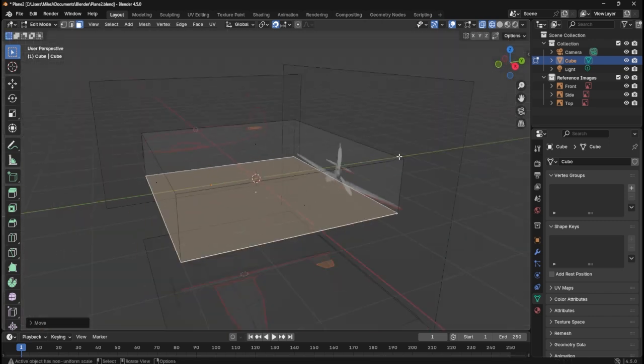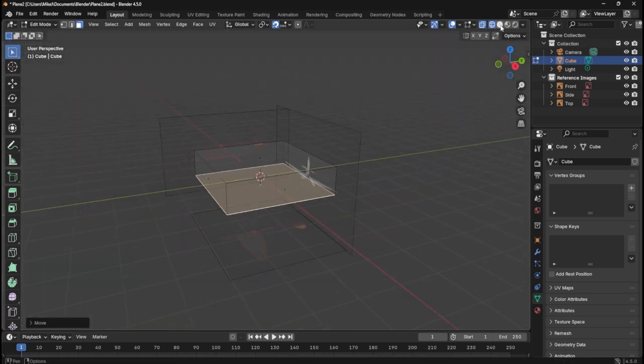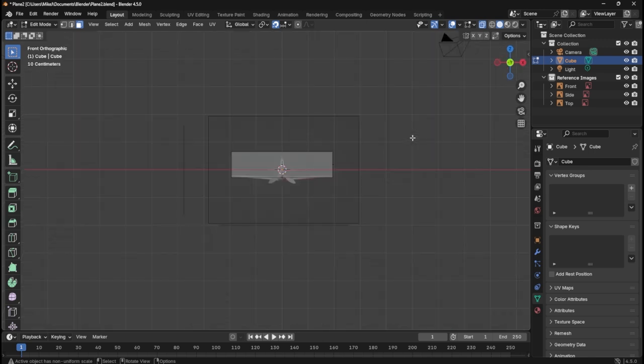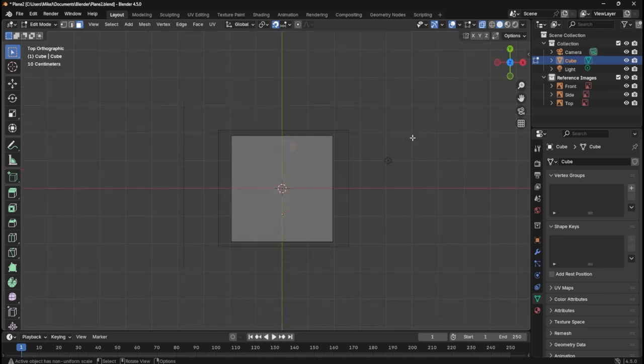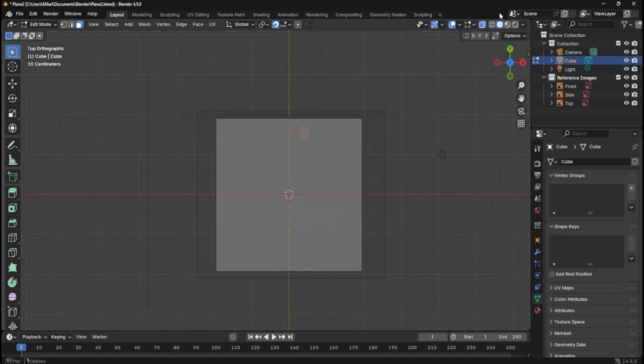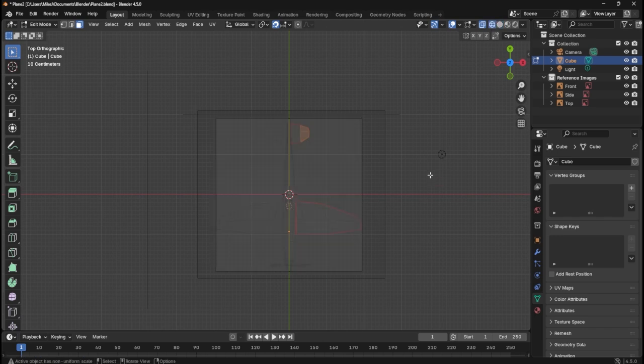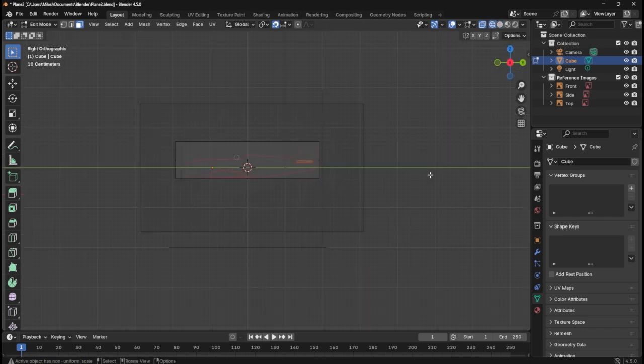Okay. So now, if I turn the wireframe off, go back to that. So now, if I do 1. Okay, right, so top view is to scale. If I just turn on the wireframe, so we've got side view is to scale. It's touching the top of the rudder and the bottom of the plane.